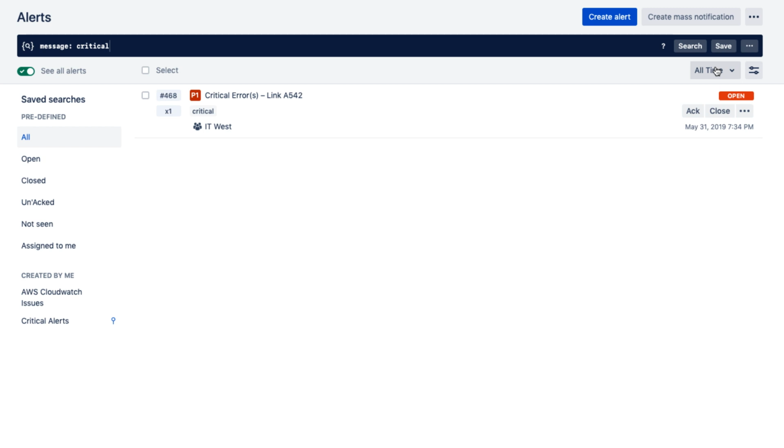To complete a text-based search using Opsgenie's powerful search engine, simply enter your search terms into the search bar. You can search any alert field, including tags. If you aren't familiar with the formatting of Opsgenie's search syntax, but want to learn more, click the question mark in the search bar for a full breakdown of how to formulate a search query.